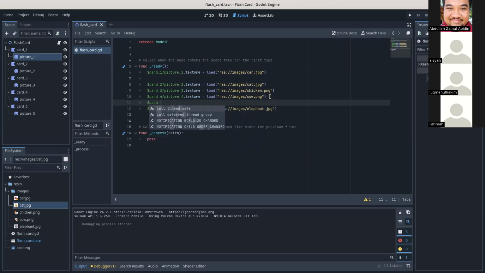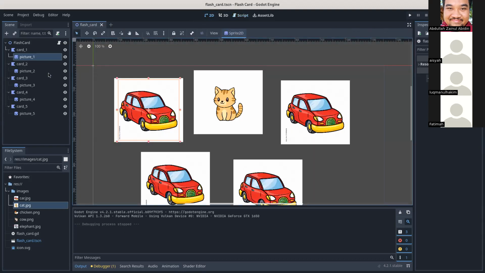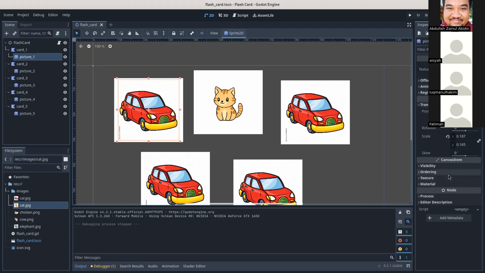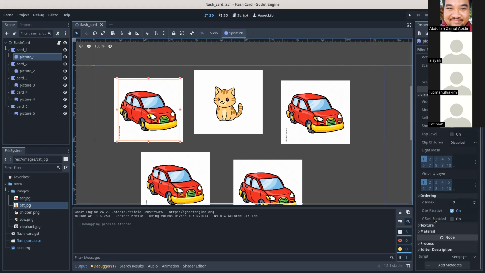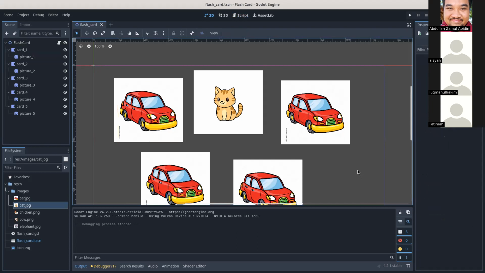So we're going to change the dot, let's say width. We can set the width.